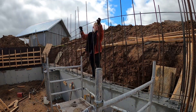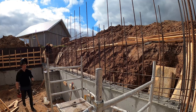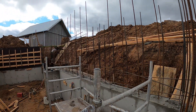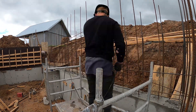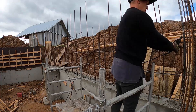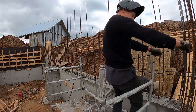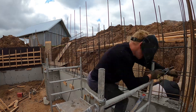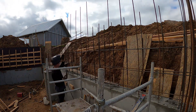Now we're moving on to the second part of the mesh, building it up above the first pour. All the vertical bars were already welded in earlier, so we're just adding the horizontal rebars now, using the same 30cm spacing stick as before. Each bar gets tacked in place, just enough to hold it steady. This next layer ties straight into the lower mesh, making it one solid structure from top to bottom. The only bar we're leaving out is the very top one, because it'll be welded in later at an angle to match the slope of the future concrete slab.